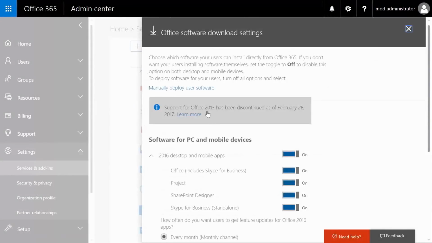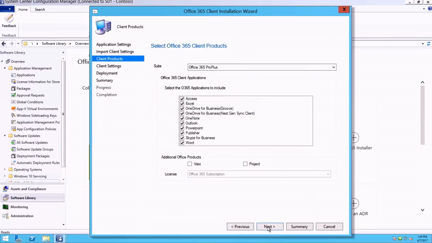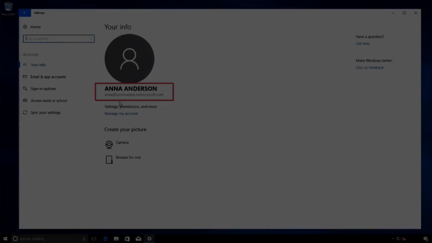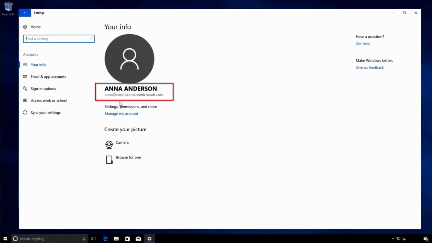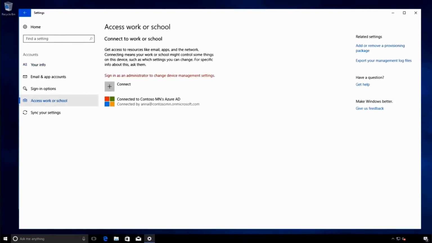Moving into the Office 365 admin portal, the Office 365 Pro Plus apps can be deployed using your software distribution tools like System Center Configuration Manager. And for your Windows 10 devices, you can use Azure AD Join so that your PCs are capable of single sign-on into your managed Microsoft 365 services, even if they're not joined to your on-prem AD domain.